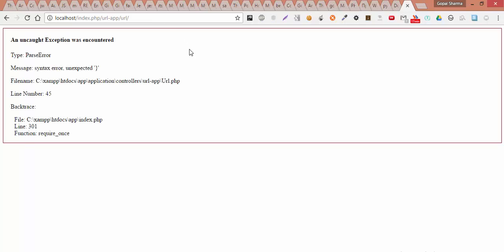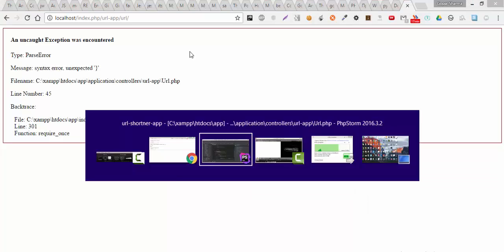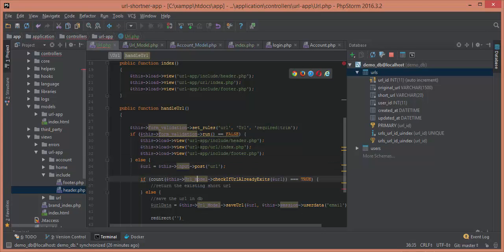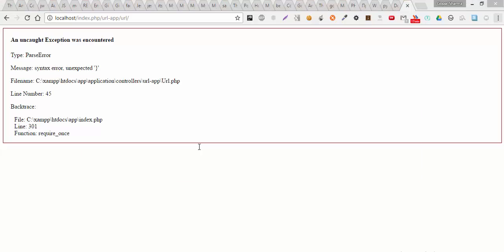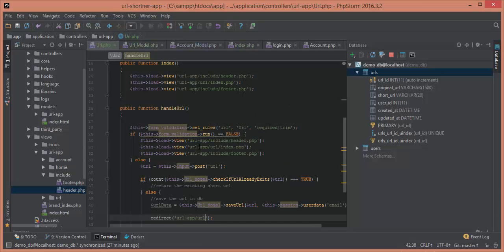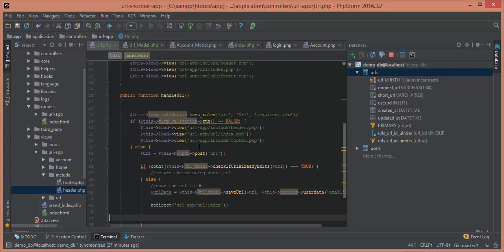That means the home page where the user has. There is a mistake, okay, we will correct this. So this is URL slash index. So we need to set some data here.